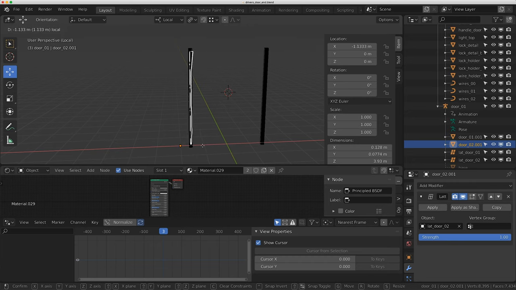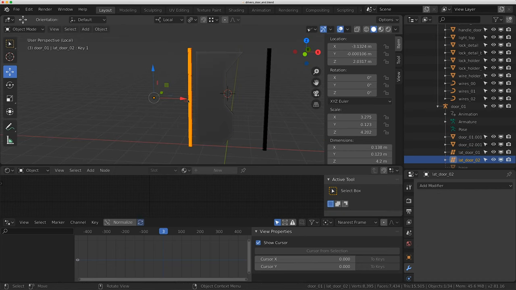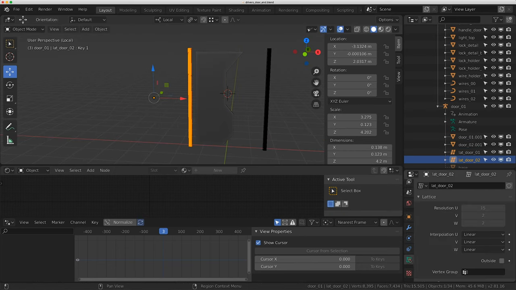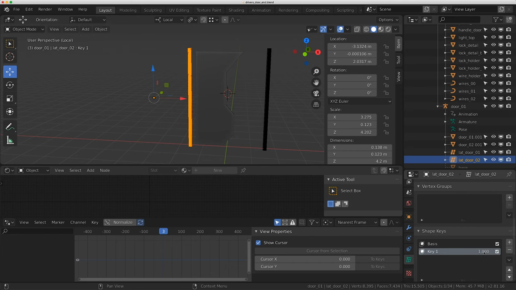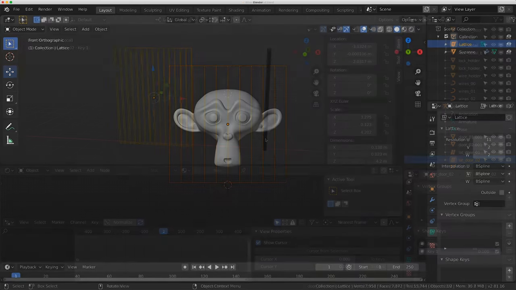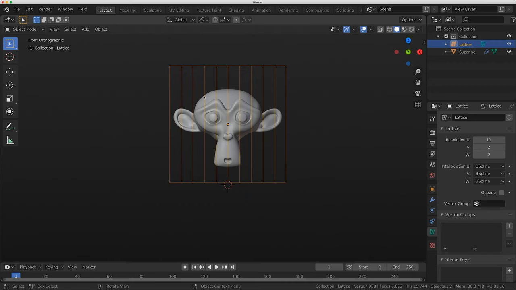And sort of a technique I've used in the past just to hide things without really messing with a Boolean or shape keys and without actually adjusting the UVs. The lattice itself has a shape key on it. So if I come to the key one, it's actually compressing towards the door. Let me just show you a bit more how this will work.